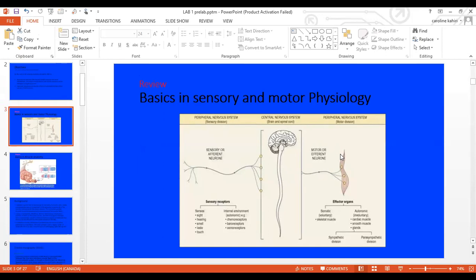So there are 2 things that you can do in this setup when you're looking at the basic physiology of sensory and motor neurons. What you can do here is put electrodes here and stimulate and observe the changes in the muscle. Alternatively, you can use your motor cortex, because the motor cortex can send information and stimulate muscles. So either of those 2 ways, you can stimulate muscular contraction.